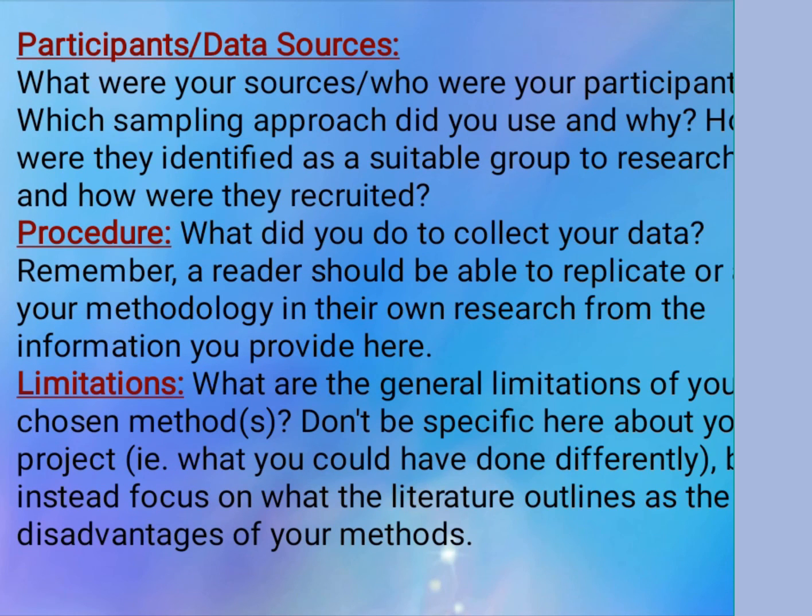Data sources: what were your sources, who were your participants, which sampling approach did you use and why, how were they identified as a suitable group to research, and how were they recruited? Next is procedure. What did you do to collect your data? Remember, a reader should be able to replicate or adapt your methodology in their own research from the information you provide here.